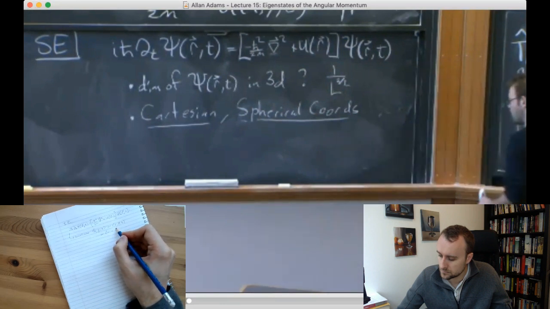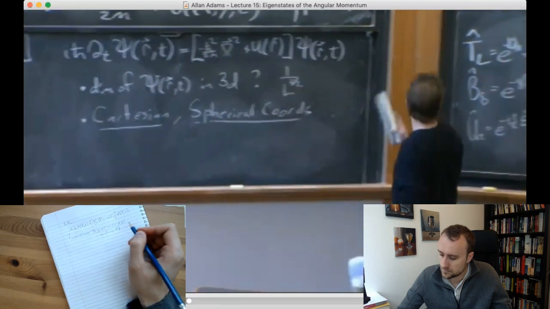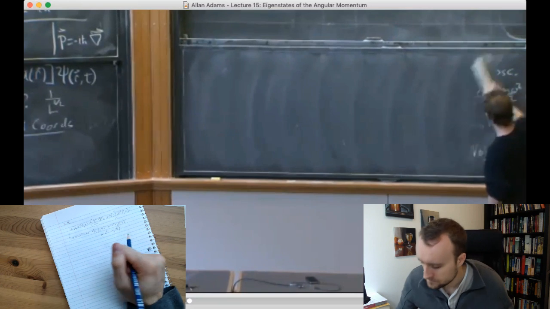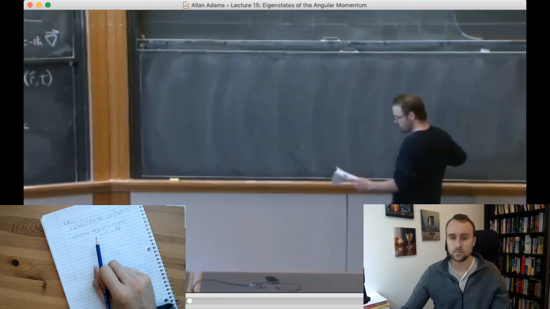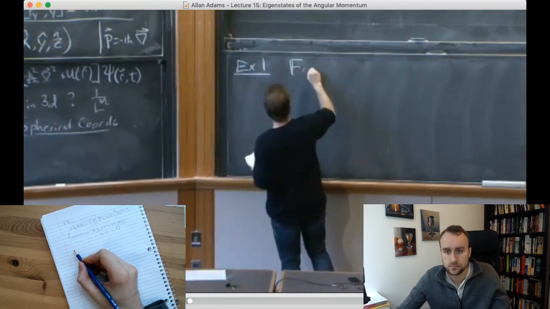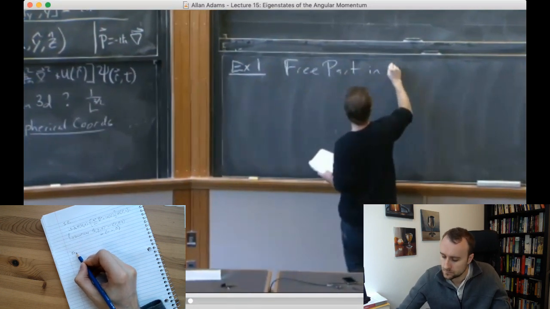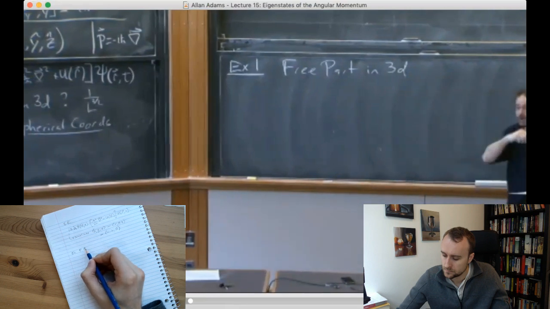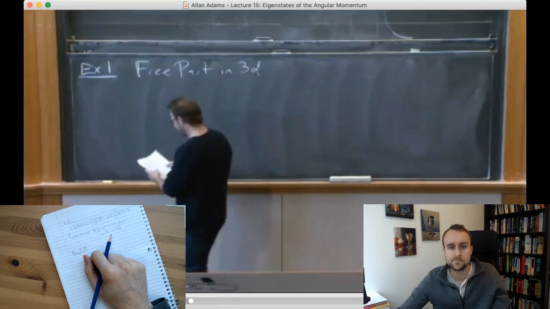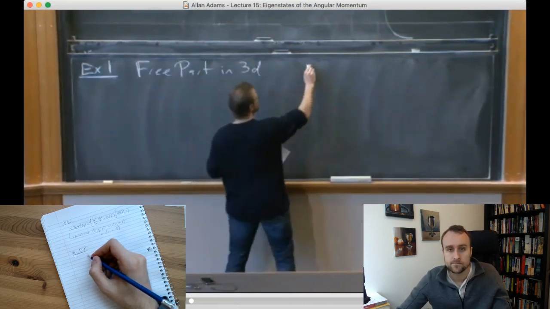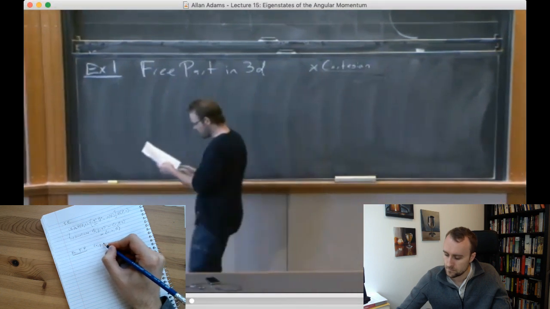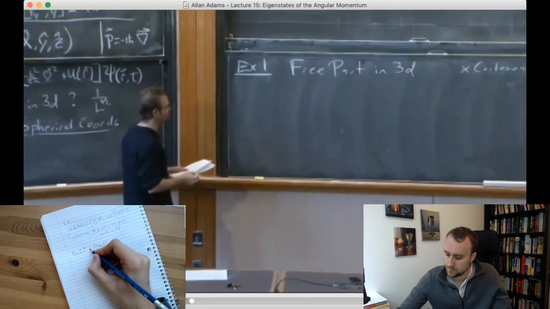So let's work out a couple of examples. They apply exactly the same logic that we see over and over in 1D to our 3D problems. So the first example is a free particle in 3D. So before we get started, any questions? Just in general 3D questions. Okay. So this stuff starts off easy. And I'm going to work in Cartesian coordinates. And a fun problem is to repeat this analysis in spherical coordinates, and we'll do that later on.